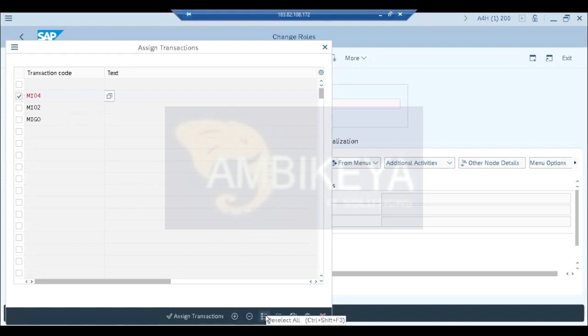Yeah, in delete row. Delete. Remove one by one. When it becomes red, remove it. Select and backspace. Click on enter.